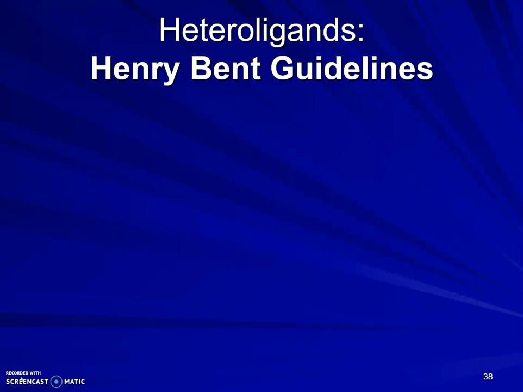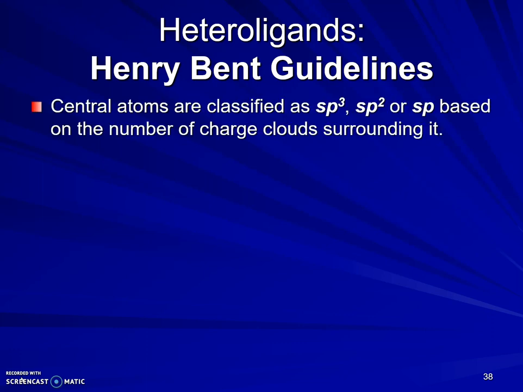For our video lecture, we're picking up where we left off on March 29th. We're going to talk about the Henry Bent guidelines. Everything that we've discussed so far assumes that all of the ligands that are attached to the central atom are equivalent. And so we start out the same way we did in that case.